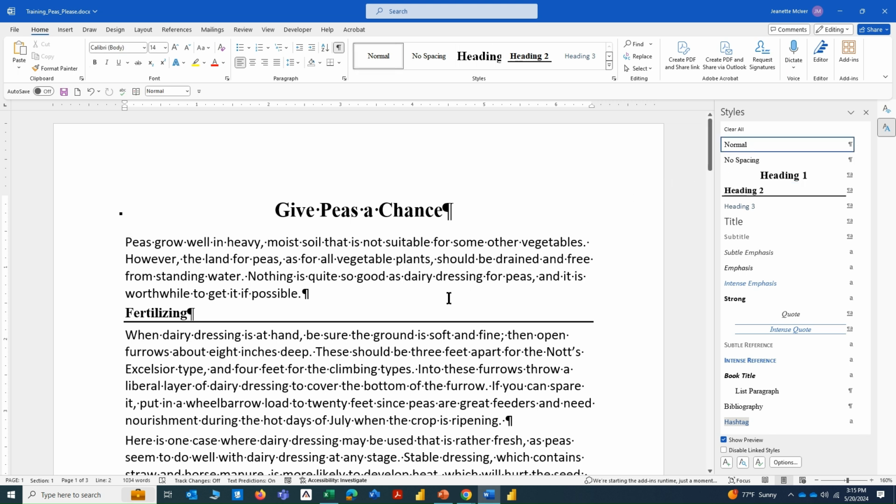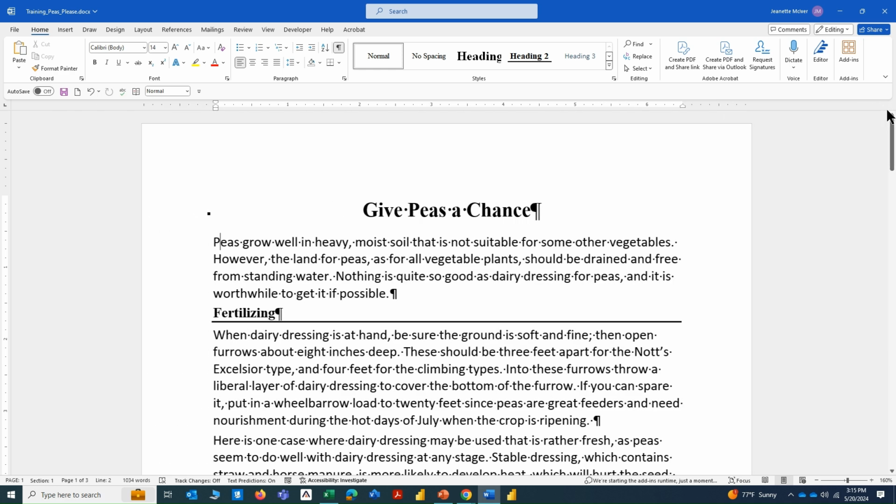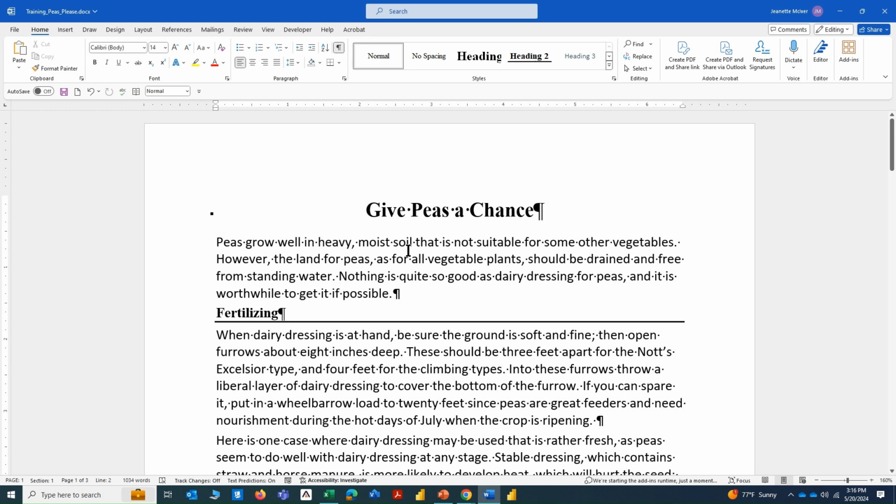Now, instead of having to keep looking left to right, it might be a lot easier to bring in something called your outline pane. And working with the outline pane, the only time you see the outline pane is when you're working in draft view. And I know a lot of us don't work in draft view, but this is a really quick way of helping you quickly identify what styles you have applied in your document. I'm going to close my styles task pane. I'm also going to close my reveal formatting. So we're going to do two things. One, we're going to add the reveal formatting to your quick access toolbar. And two, we're going to go in and turn on that outline pane.